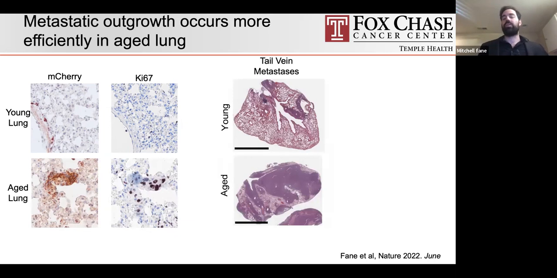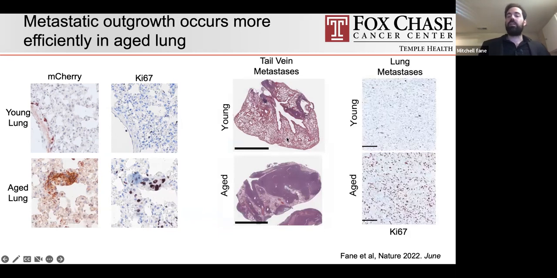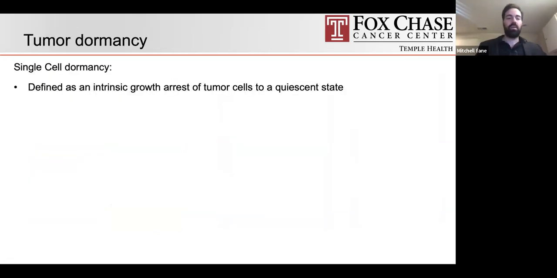into the young versus the aged mice, we see that they grow out much more efficiently in the aged mouse, as indicative of these deep purple regions, whereas in the young mouse, they're able to start growing out, as you can see by these purple regions here, but they're not able to grow out as efficiently as in the aged lung. And if we stain these metastases for Ki-67, we get this really dramatic difference where they stain much more positive in the aged mouse lung compared to the young, indeed suggesting that the aged mouse lung is inducing more of a proliferative phenotype. So then this begs the question, what is actually going on?